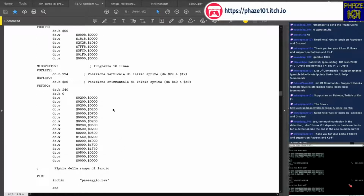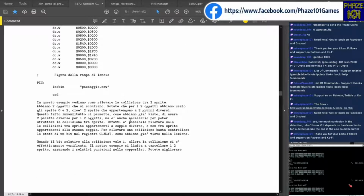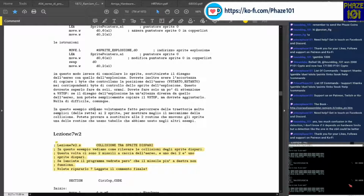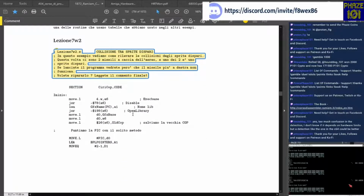Okay, I believe there's another example that I need to do. Yes, example 7W2. So I think I finished this example. He is explaining the same thing that I just explained. See, this is the collision detection routine which we have explained, and we have done example 7W1. Now we're going to see example 7W2.